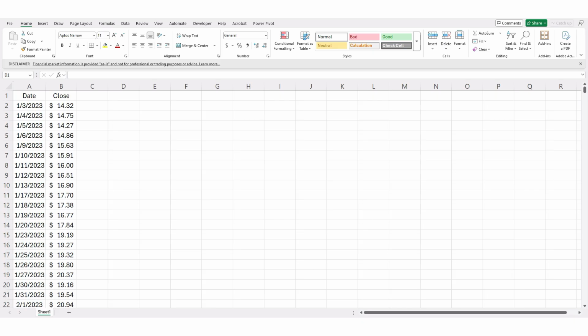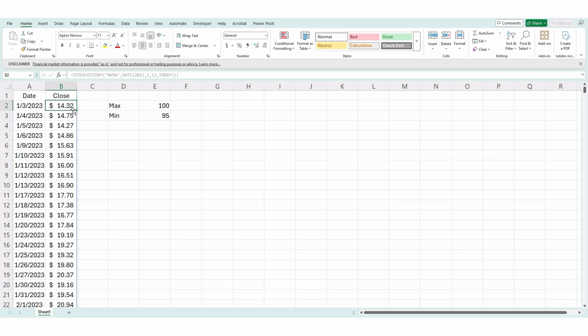I've got NVIDIA's stock price history going back to the start of 2023. So these are the closing prices as of the end of each of these days. And so what I'm going to do is look at the last time NVIDIA's stock price was within a specific range. So I'm going to set a maximum value of, let's say, $100 and a minimum value of 95. So I want to know the last time that NVIDIA's stock fell within this range.